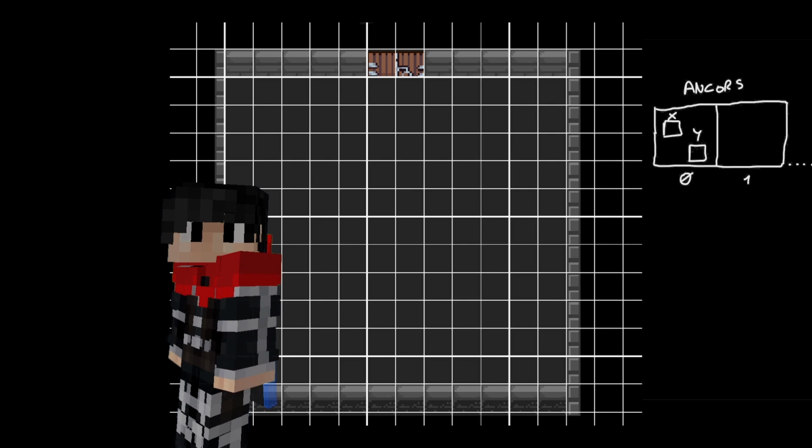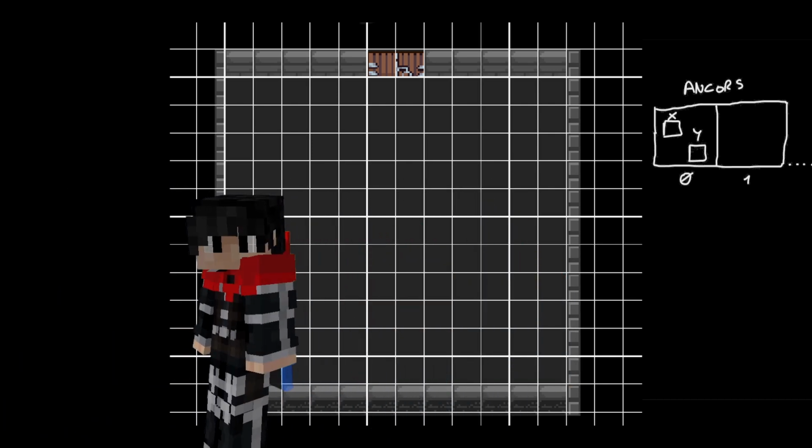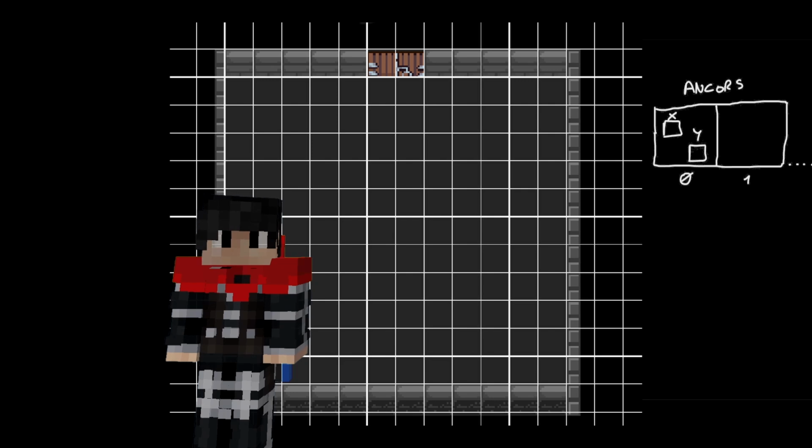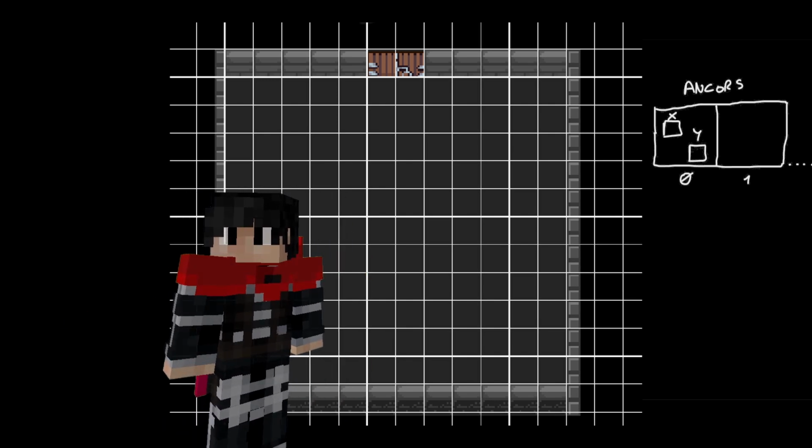In this case, I need to generate a corridor. So when I need to generate a corridor, I'm going to take my anchor, see where we need to generate the corridor, and then place the corridor. So our anchors are very important for knowing where we want to generate the rooms or the corridor itself. We'll see better later how they work, but this is the simple theory behind my algorithm.